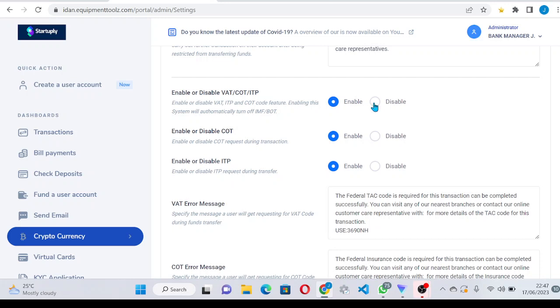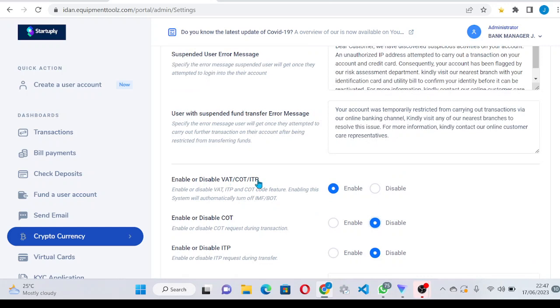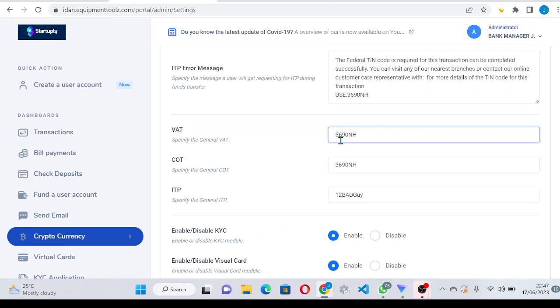So I will disable this. Okay, let me turn on this, and disable this too. I will now be left with VAT, COT, and ITP. Here you see VAT, you can input the number here.